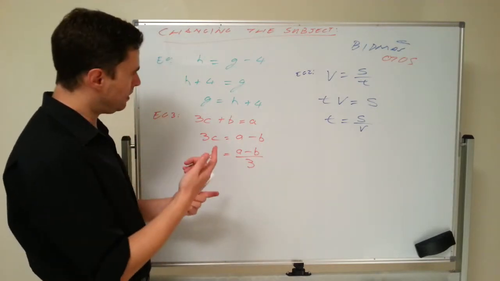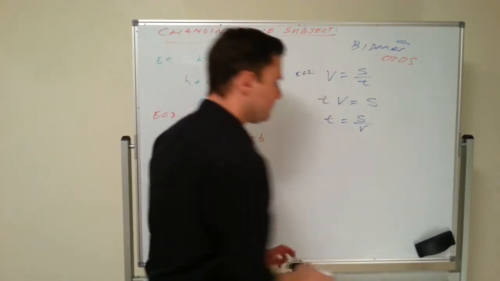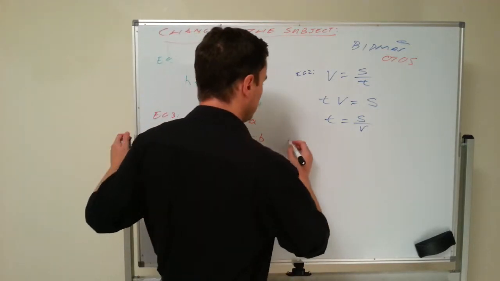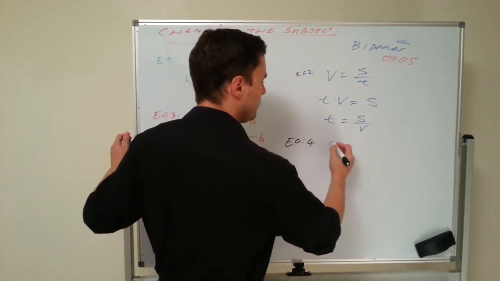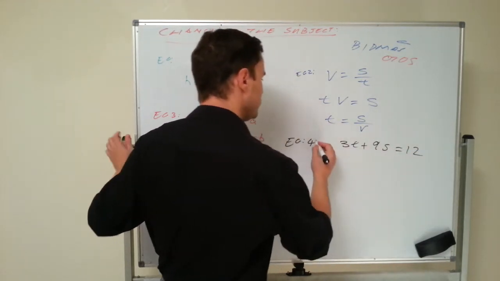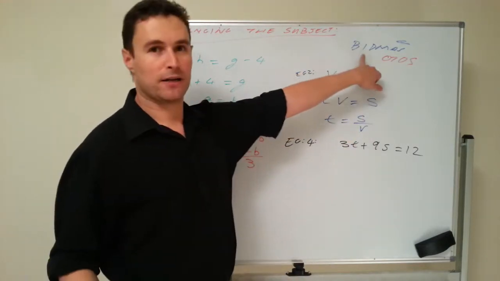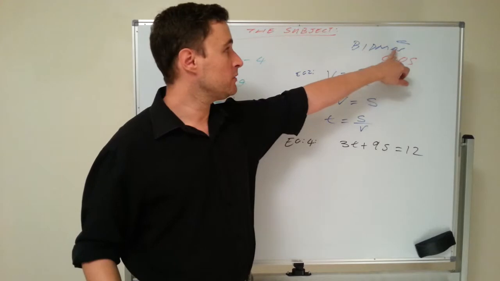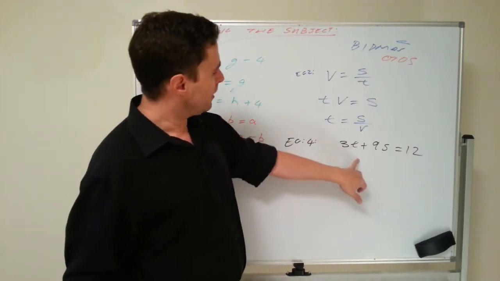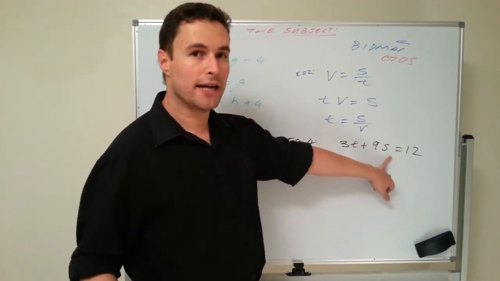Okay. Next one, pretty similar to this one. I want to save 5 and 6 for the other page, so I'm going to try to squish this in here. Okay, so 3t plus 9s equals 12. So this is EG4. 3t plus 9s equals 12. Okay, fine. And I want to make t the subject of the formula. Right, BIDMAS backwards. So I get rid of any addition or subtraction first before any multiplication or division. I'm being times t by 3, then I'm adding on 9s. So let's get rid of this 9s first.